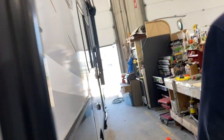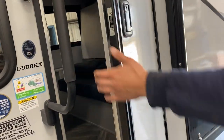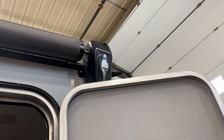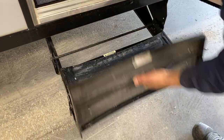Now we'll make our way inside the unit. Your assist handle goes up 90 degrees and falls into place, then you can open the door. The door is on a friction hinge so it sits wherever you leave it. Note that if you have the door wide open it contacts your awning arm, so when using the awning keep the door at about 90 degrees. For the steps, grab the bottom one, pull it out, and flip that last step over.